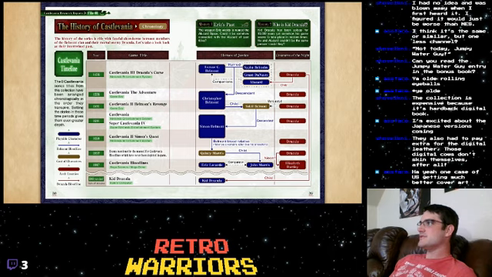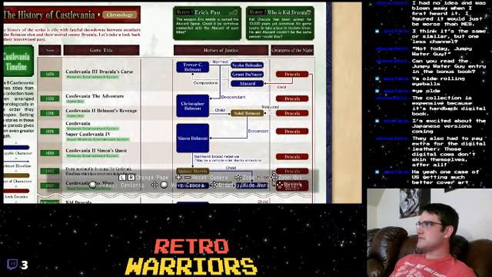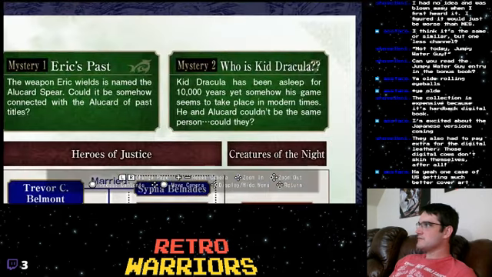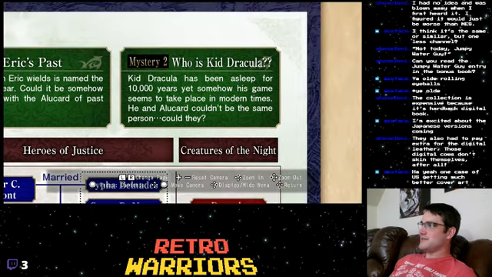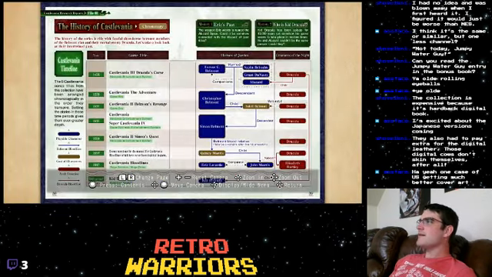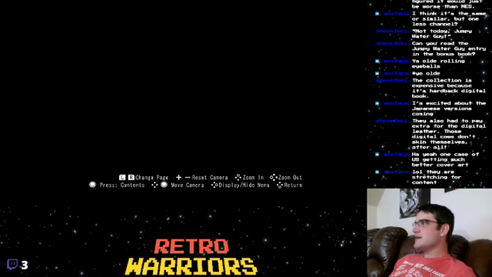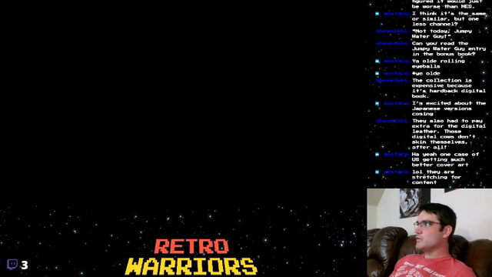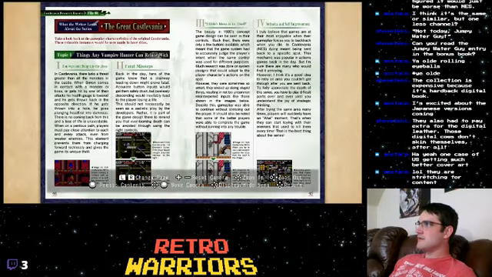Alright, this is interesting. So this is a timeline. Chronology. That's interesting. Some tidbits. Kid Dracula. He and Alucard couldn't be the same person, could they? Interesting enough. Next page, more history about the Belmonts, about the Belmont whip. Cool. Stuff about the monsters. What?